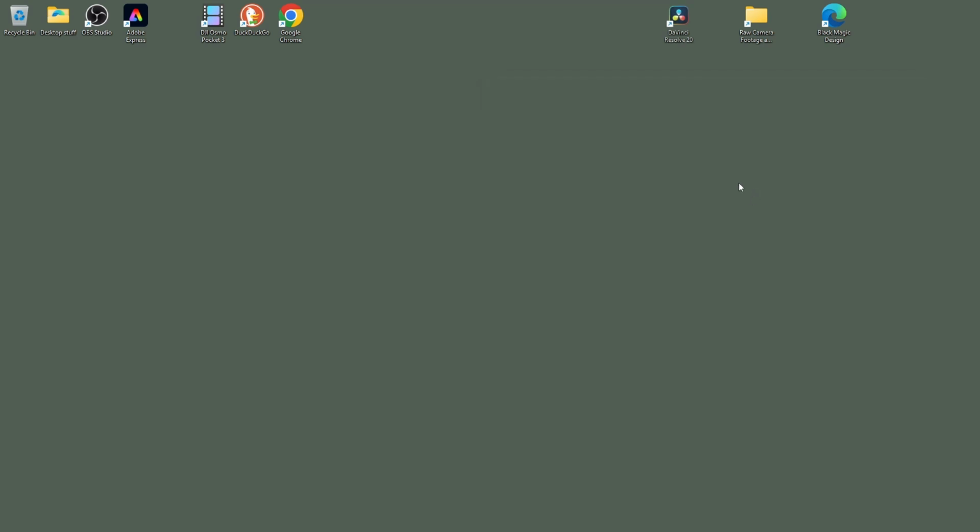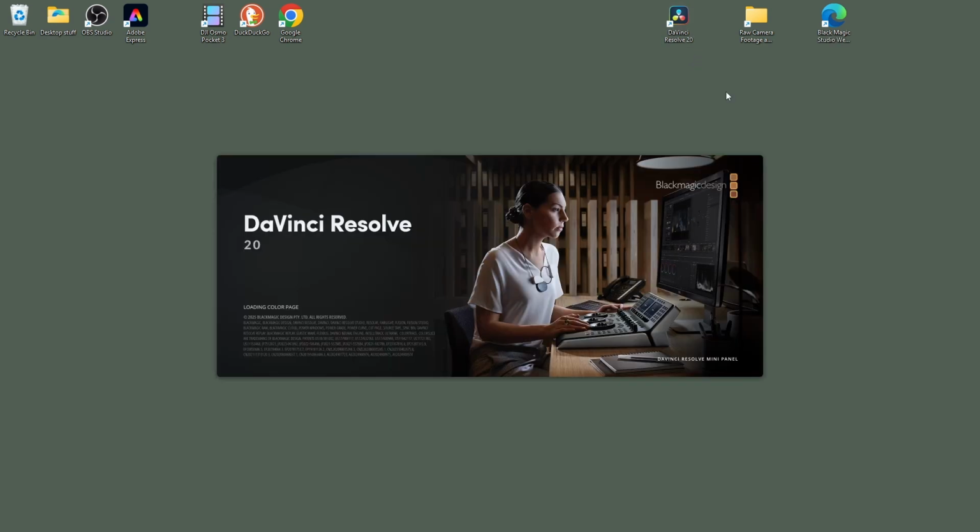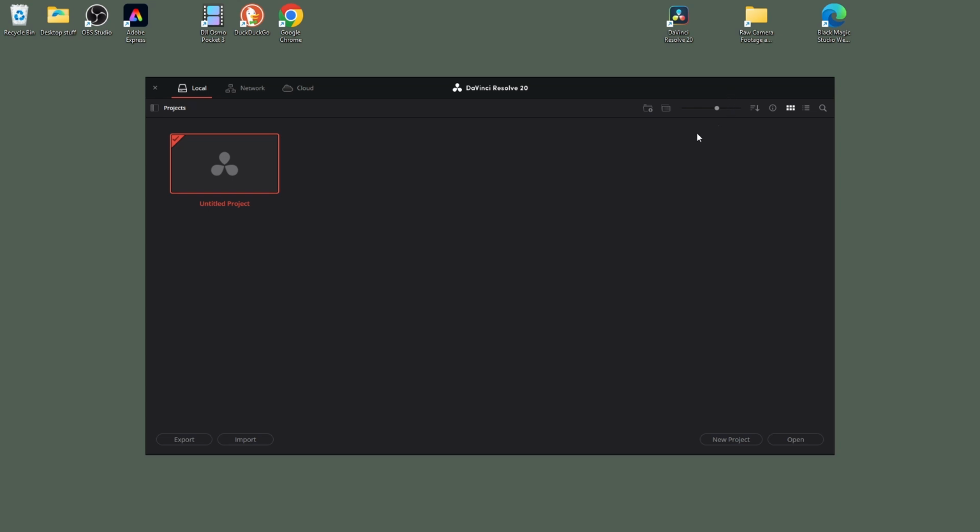So now we'll click on the DaVinci Resolve 20 icon and open it up. It starts at this page, which is your project management page. Any projects that you create and start working on will leave you with an icon here, like a shortcut. If you get partway through a project and then have to stop, when you close it off, it updates the icon. Next time, you double click on the icon, and it will bring you back to exactly where you left off, which is great because you don't have to be scratching your head thinking, where was I?